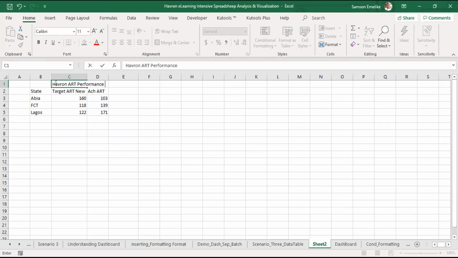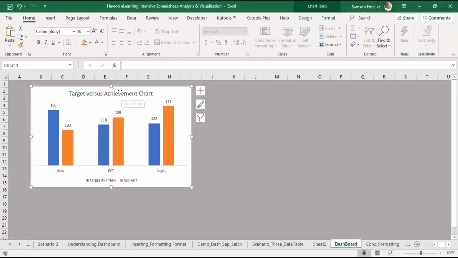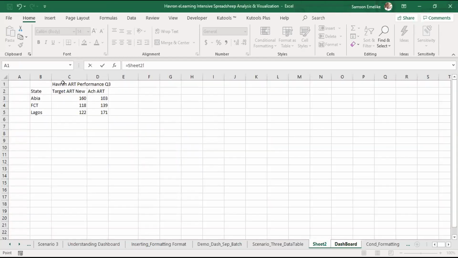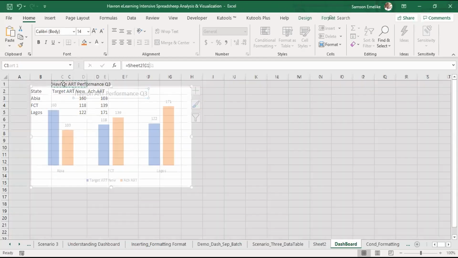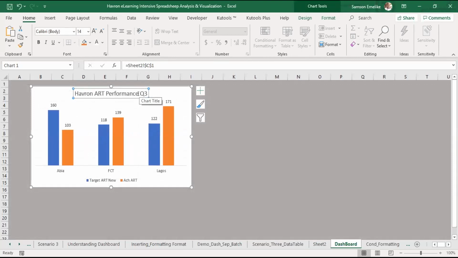Let's say quarter 3. So what I need to do, going back to this point, I am clicking the chart title. Now I'm going to click here so that I can link it to whatever is in the other sheet. So I say this equals, then I come over to this point and I click this. When I enter, it has changed.